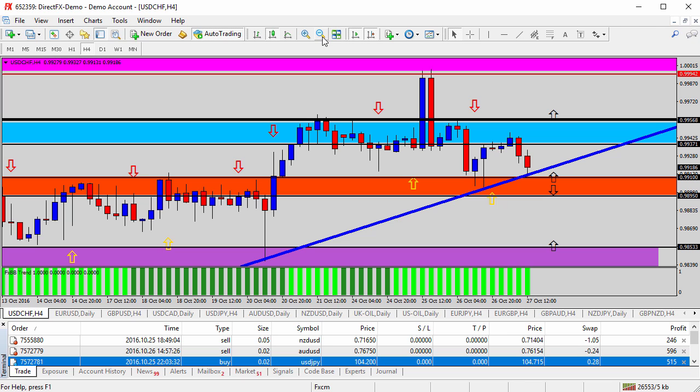The 4-hour time frame doesn't change it. We could just get a little bit of a zoomed-in view. We've already seen one bounce off of it. We've seen the resistance at the blue zone pretty significant over the past couple of days. It really is going to depend on today's news, what happens with this pair.